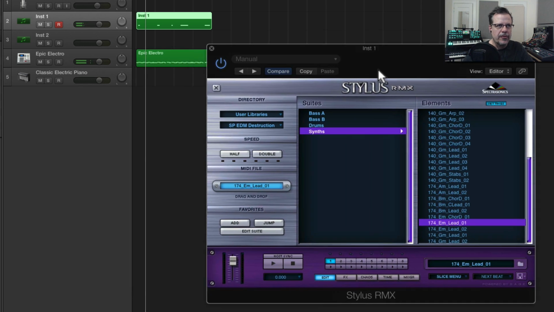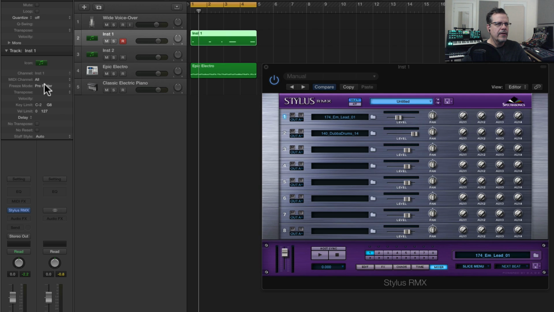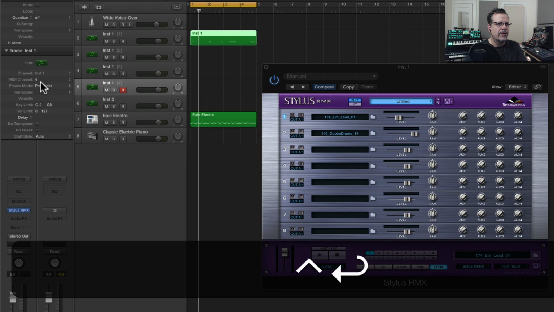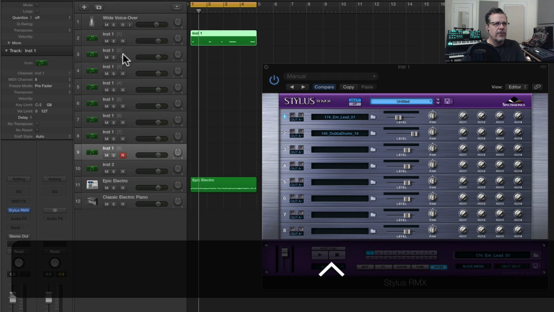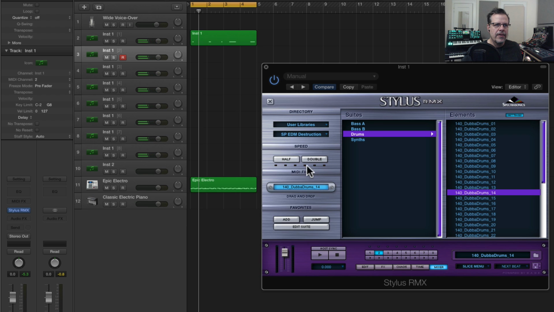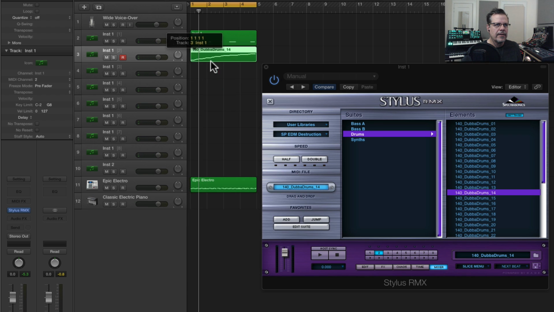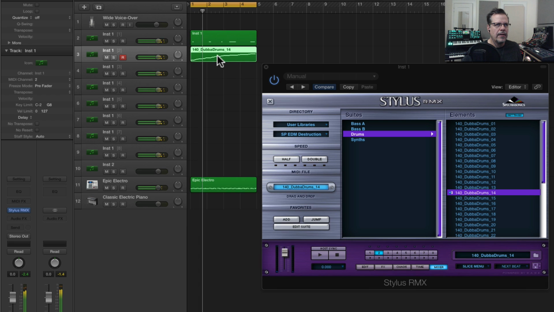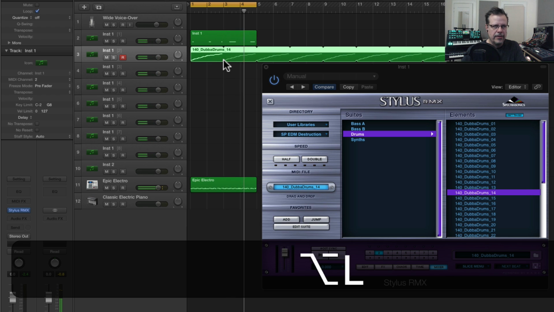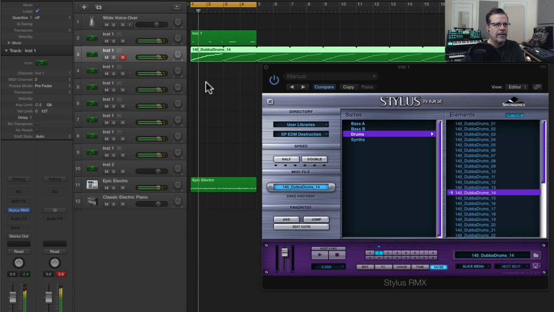Now, if I want to have multiple things playing from RMX, so you go up here, set this to be MIDI channel 1, and then whatever your sequencer command is to, 2, 3, 4, 5, 6, 7, 8. So now I have 2. So I could go over here and drag this MIDI file over here. And I need to double the time, so I hold Option, double time it, and loop it. And then let's go to Quantize, the 8th notes.